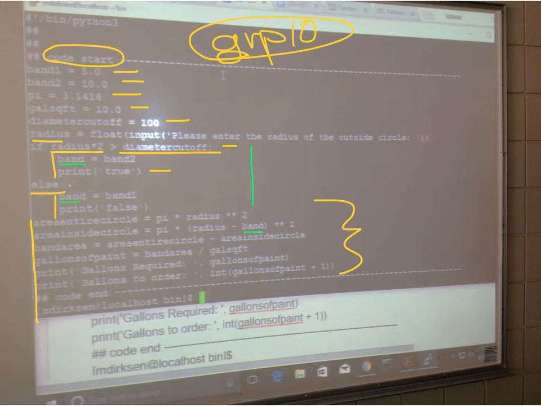One other note I'll make. We looked at A Byte of Python.